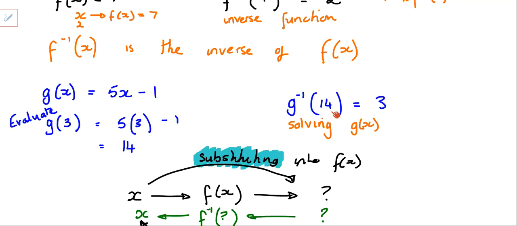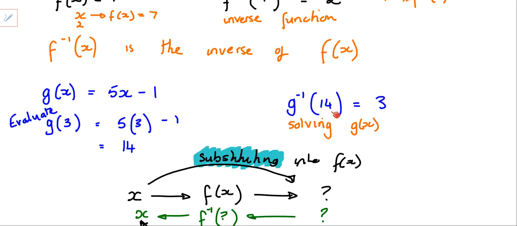It looks better for the 3. I was wondering, was there something before that since it was g? Yeah, because I've been using f of x a lot, I wanted to give you a new function. No, I've just decided to use g of x this time. I could use h of x next time.